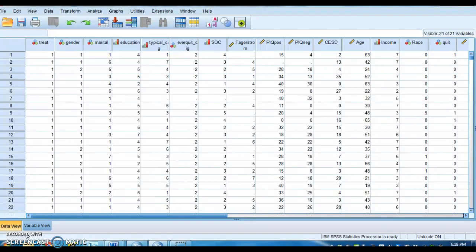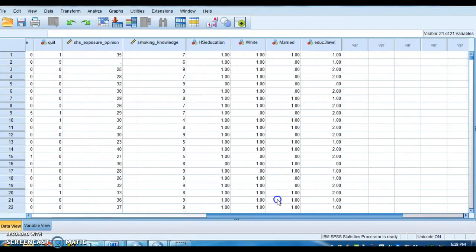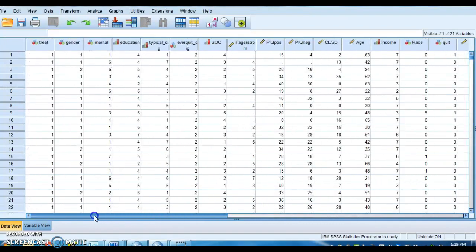And so here, what you can see is the SPSS screen that is open. This is the default image that you see when you open the Quit and Win dataset that's posted in the module section of our Canvas site. When you open that using SPSS, you will see this kind of a grid. It kind of looks like an Excel file if you've used that before. And what you see across the top are the variables in the dataset, starting with the treatment variable, and then continuing, you can move the little slider on the bottom. You can move that to be able to see the variables that are to the right that aren't immediately observable when you first open the data set.